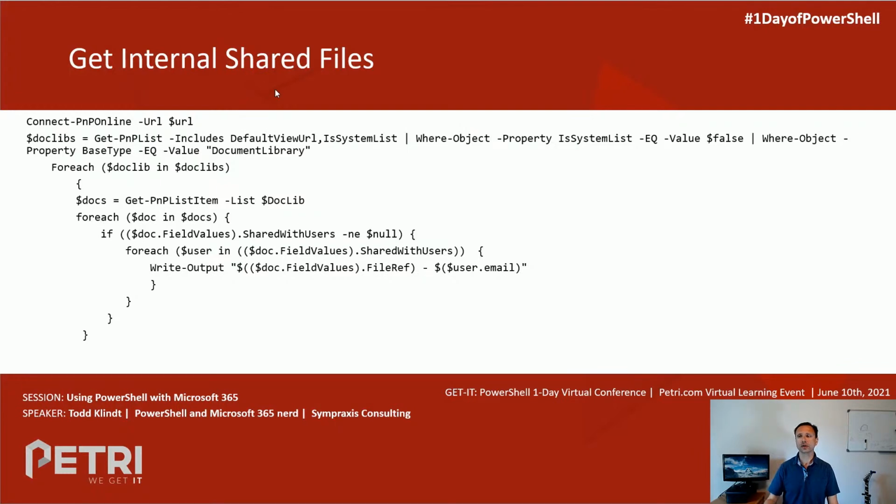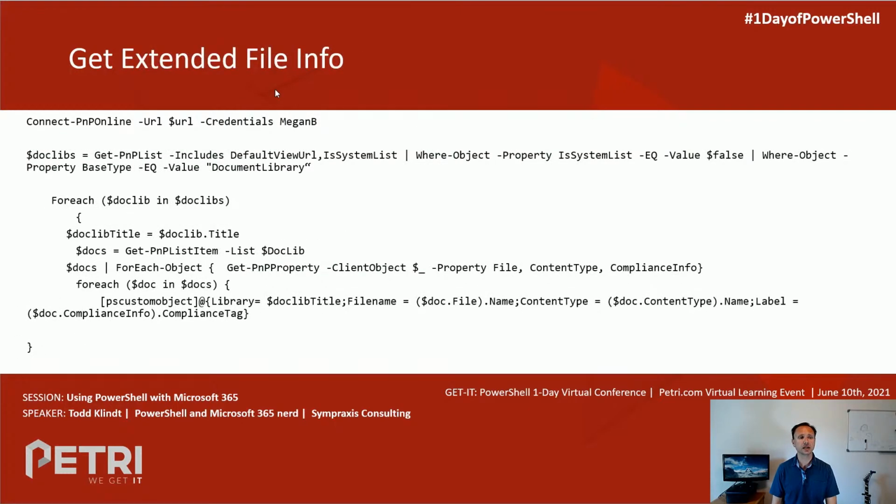And then only getting me the things that are not system lists. I don't want Site Assets, all those kind of things. I don't want to touch any of those. And where the property type is document library. If I get list, it gets me the lists and libraries. So that little nugget there gets you all of the document libraries that are not system and are not lists. And then you can see I did some stuff in there to get users and all that. But really the big thing there is Get-PnPList, and then you can see the Get-PnPListItem.